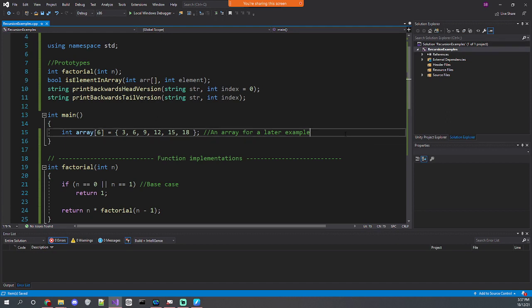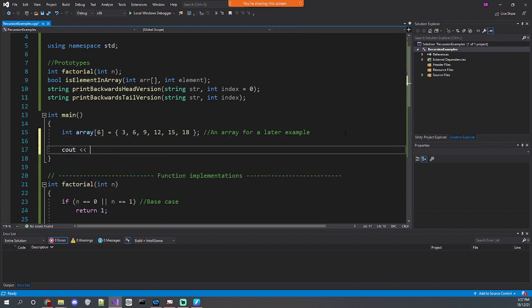And then just to see that that works, let's go ahead and print that. So we'll say the factorial of 7. Actually, it might be better to just do a smaller number.